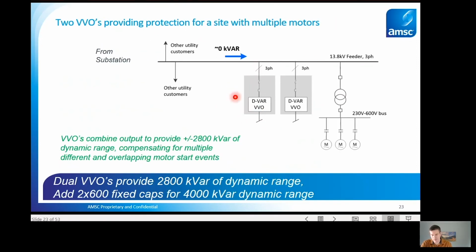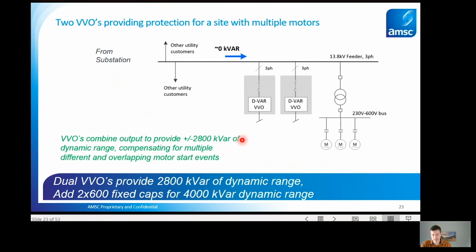We have a 2 VVO solution as well, so it's very scalable. That's another key advantage of the technology. When you have larger motors, all you need to do is add another VVO. The VVO controls are designed with a technology that allows them to coordinate between themselves and still compensate as effectively as a single VVO. So for a larger motor that needs to go above that first hybrid step, we just add 2 VVOs, and now we can get up to 2800 kVAR of fully dynamic reactive compensation.